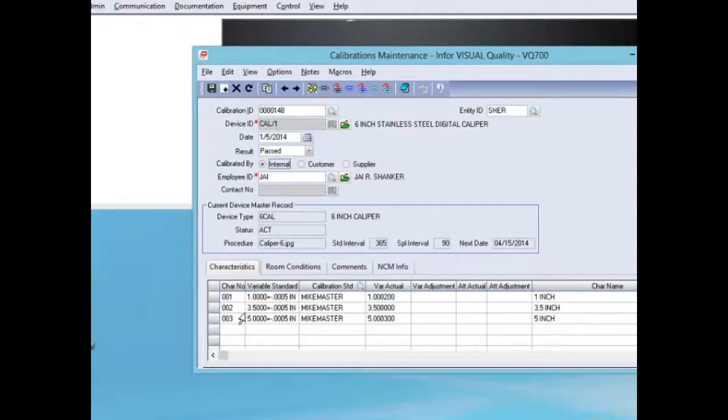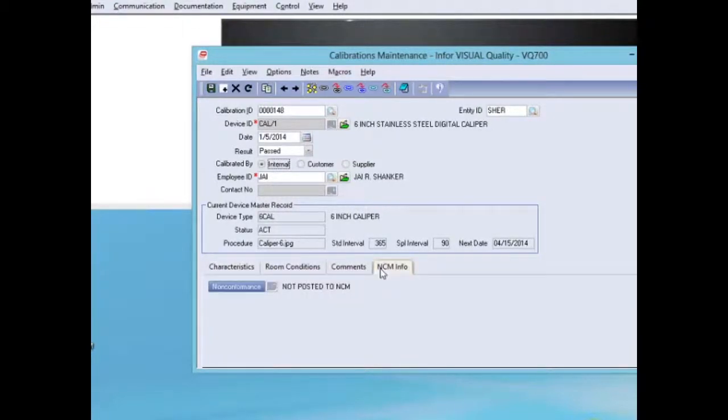Maybe it's a 10,000th of an inch or something like that. So we can make sure those devices meet those standards that we've set. If not, we can generate a nonconformance here. Maybe we don't have to do that, but if we want to, we can do that to take care of that device and maybe track back to the root problem of what caused that device issue. And also enter comments and those types of things there.